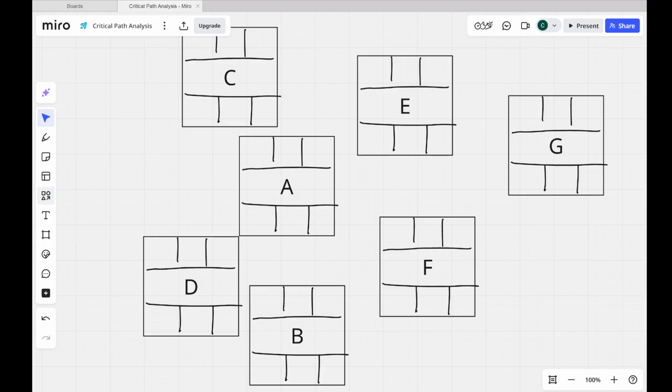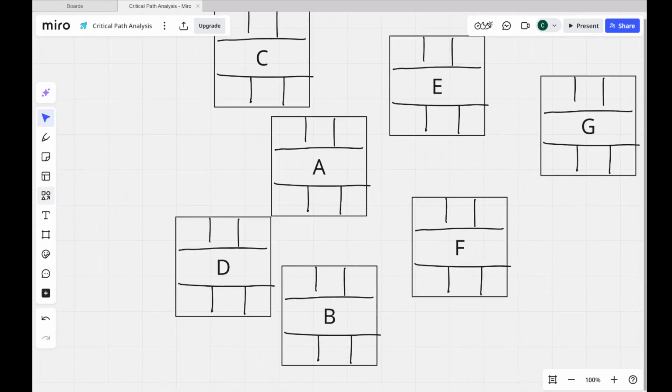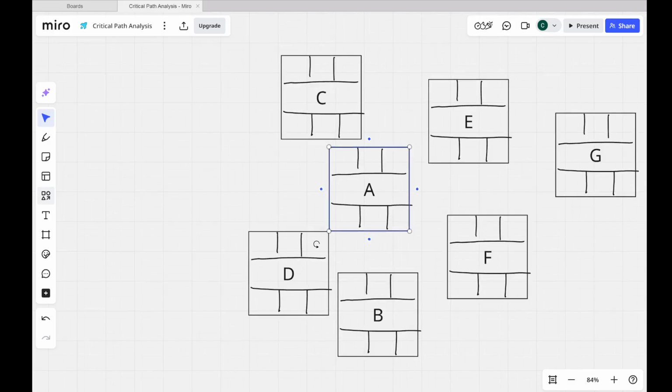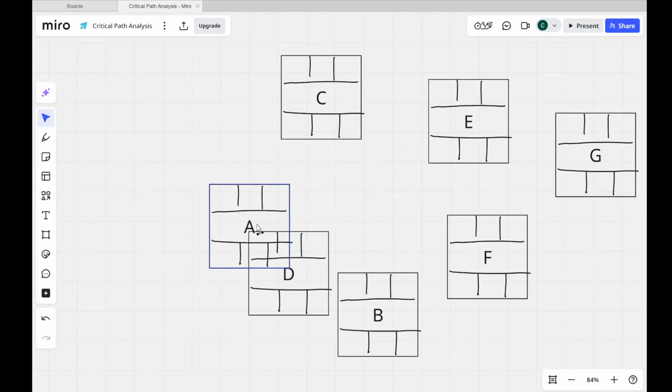We'll keep it nice and simple, and say A is the first task. If you're familiar with Gantt charts, you work left to right, so you start on the left and go right. Same with a network diagram, which is what the critical path is done on, or you may have heard it called a precedence network or precedence diagram or simply network diagram. It doesn't really matter. I've generally called it a precedence network just to cover all bases. What we're going to do is create this network diagram, and we'll say that task A is the first task in the sequence.